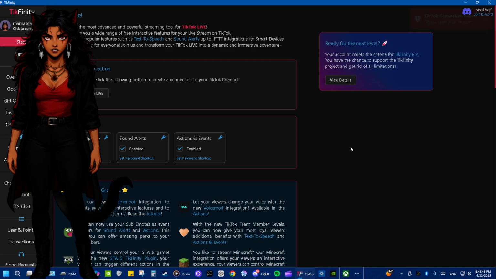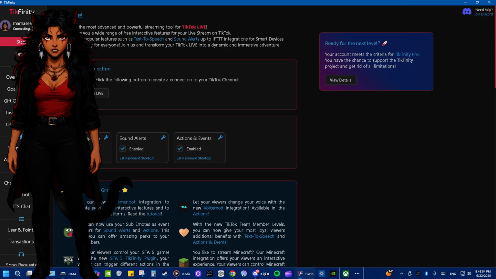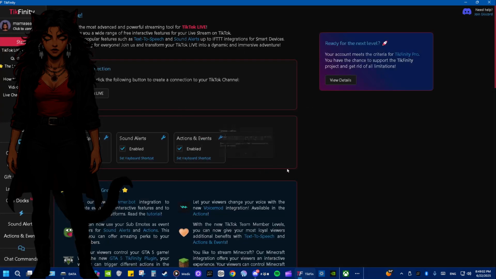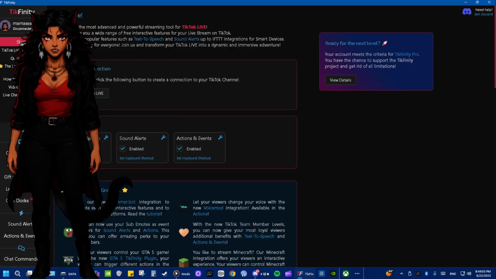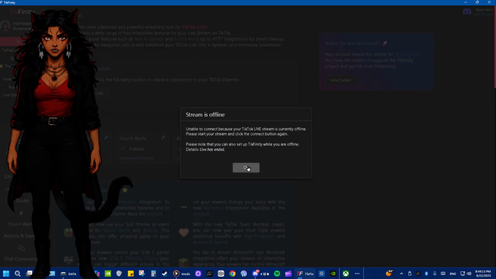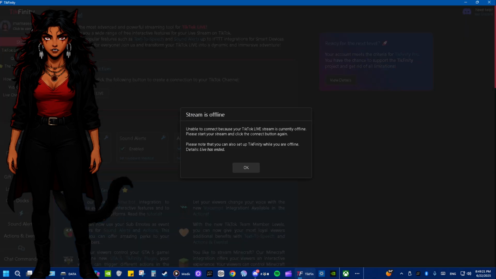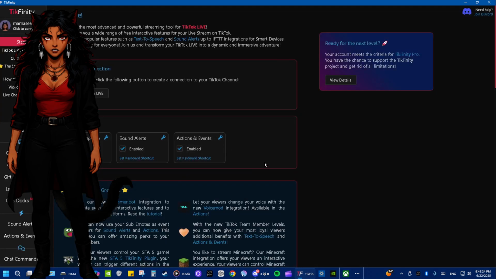Once it's installed, it will open up automatically. Right now it automatically connects to my live. What you're going to do is start, and in start, the first thing you're going to see is to connect your TikTok live. Right now I'm not live, so it's going to say it's unable to connect. Once it connects to your TikTok live, you're going to authorize it, put your email address, password, whatever, so it can authorize it and connect it here.